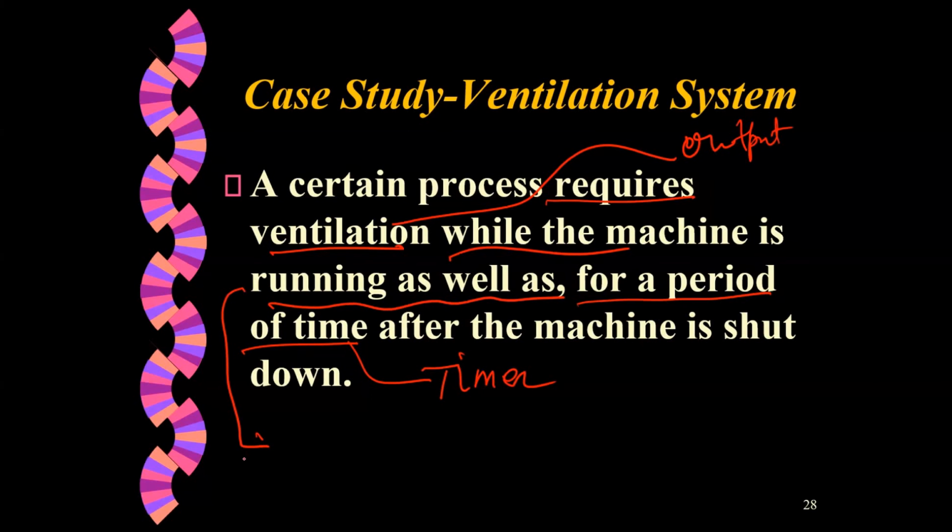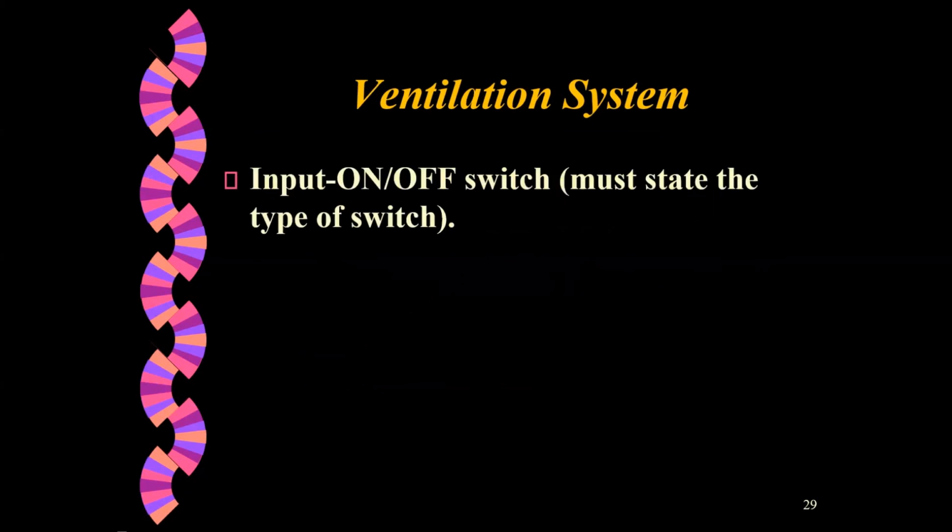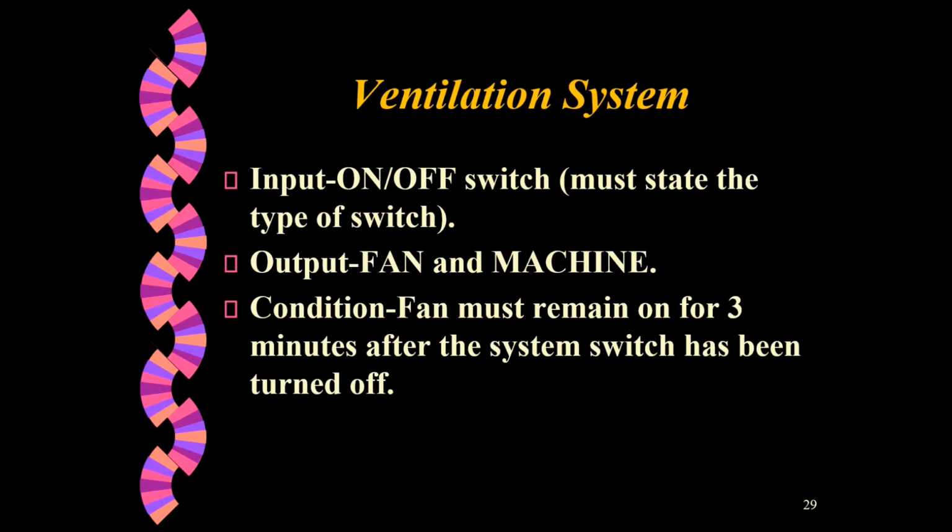What is going to cause the machine to run? Some input. So you have an input, a timer, and an output for a very simplistic problem. It can be made more complicated. I will tell you after I finish this problem. So identify, as I already wrote on the previous slide, an input, an output, and a timer.